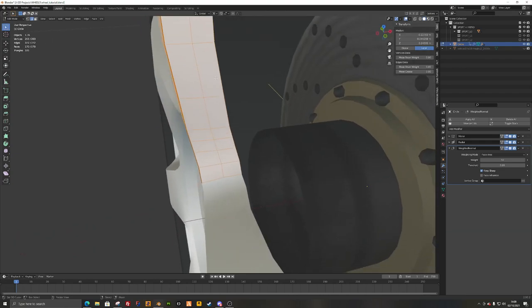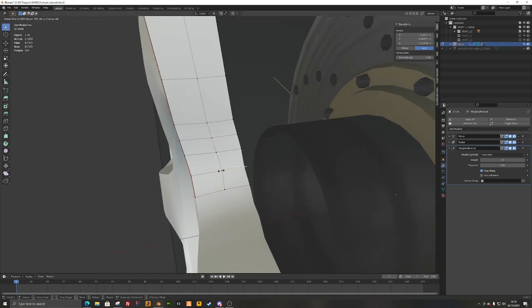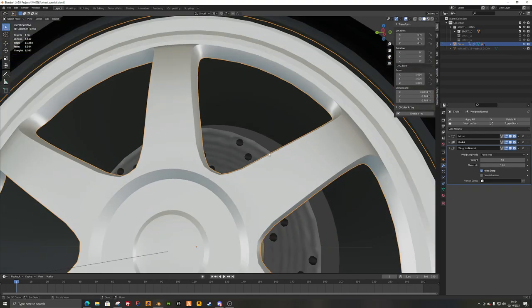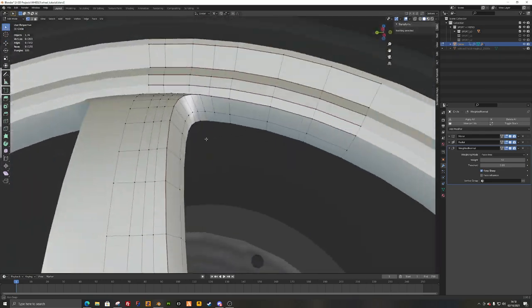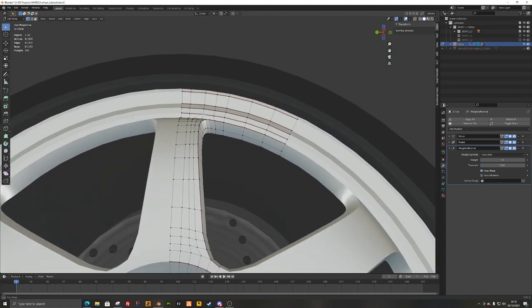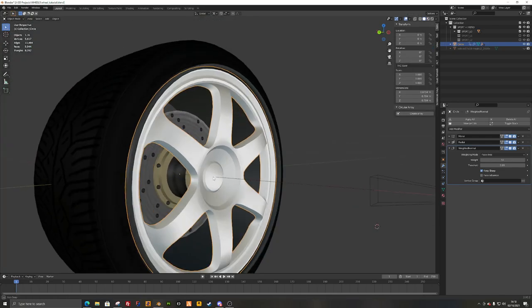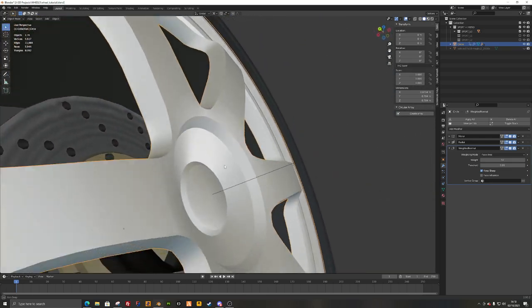So something I noticed whilst I was gone here is that this isn't very smooth. So we're just going to select this here and select this here and just hit relax. Use the brush tool here and then hit relax. Nope, okay, we're going to manually do it. So we're going to take this edge, just slide it in a little bit. Just want it to be somewhat not ugly. Okay, I think that's alright. I think I'm pretty happy with this curve up here. So yeah, alright, so let's add some bevel. Let's take this. We're gonna do this, I think. Because then we can add some bolts in there and that will look nice and cool.